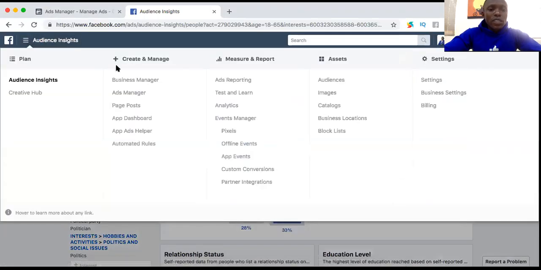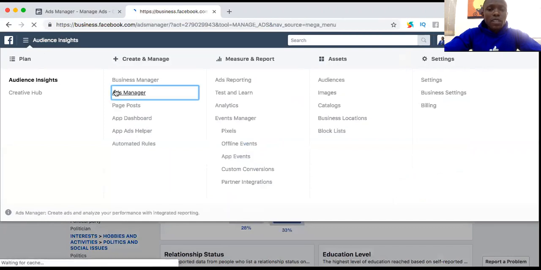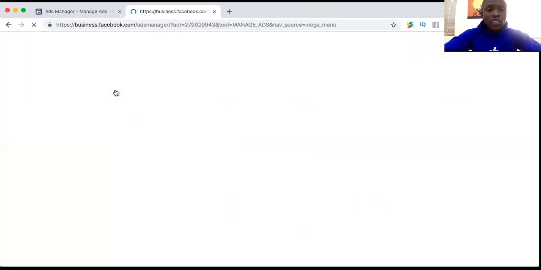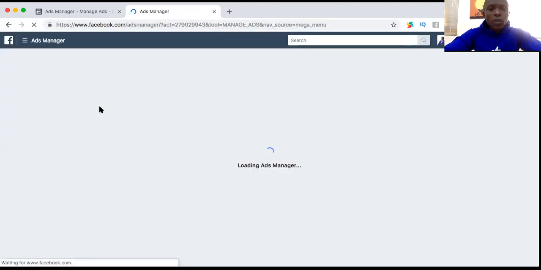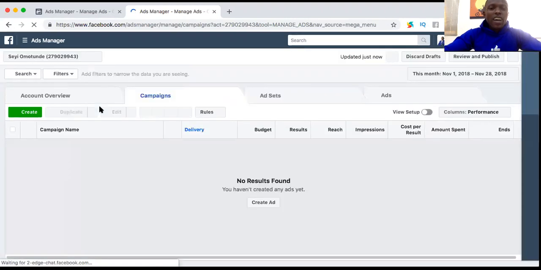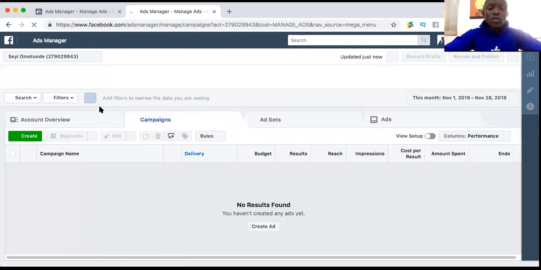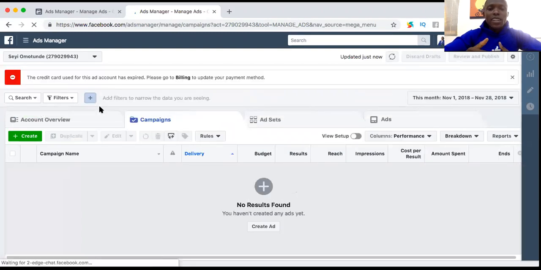But before I do that, I'll go back to Facebook Ads Manager and show you the importance of what we just did now, the audience insight. When I'm about to run a Facebook ad, I'm not going to actually run one. I just want to show you something so that you know how important it is. So for Facebook audience, we have what we call core audience, custom audience, and lookalike audience, right? We already have a custom audience, which is another class entirely when we talk about our Facebook audience. So I'm not going to that.